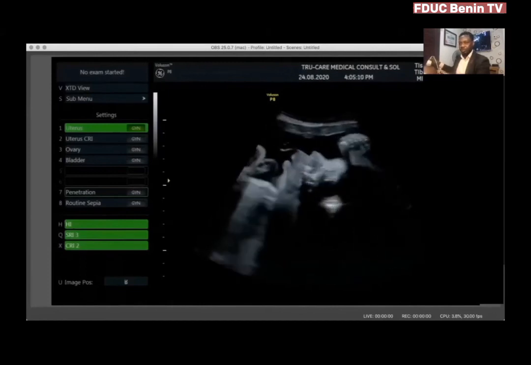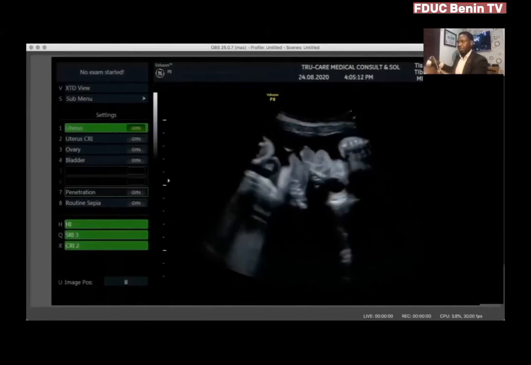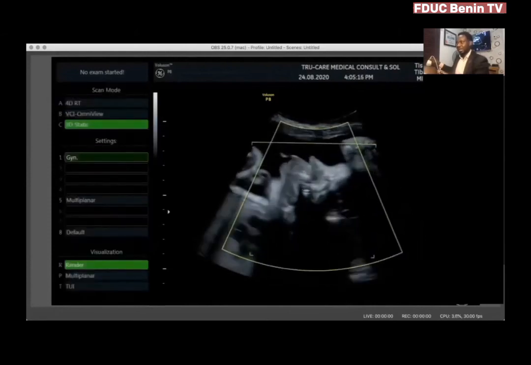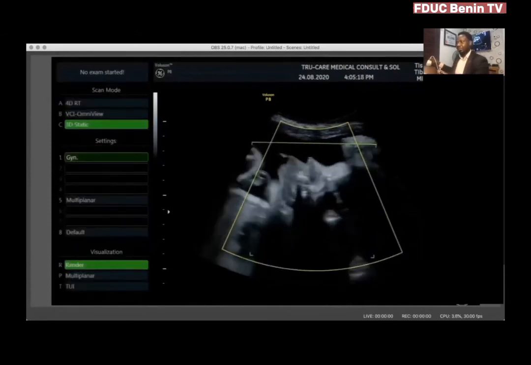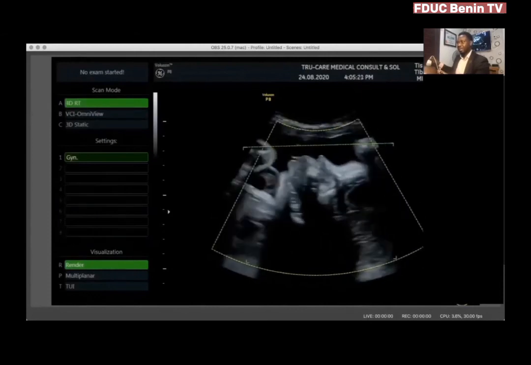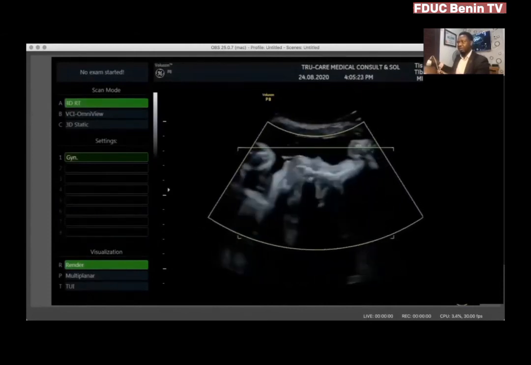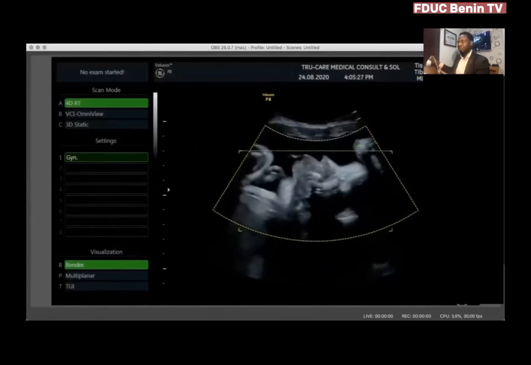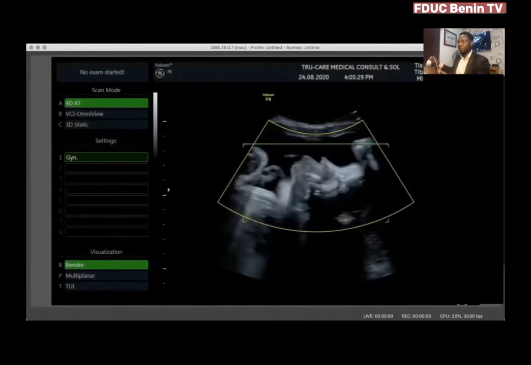I'm trying to do a scan. So here I am. I'm trying to get the face of the baby, and first of all, I want to see if I can get a 4D image. AO told us, as much as possible, to try to have a lot of fluid before our image.